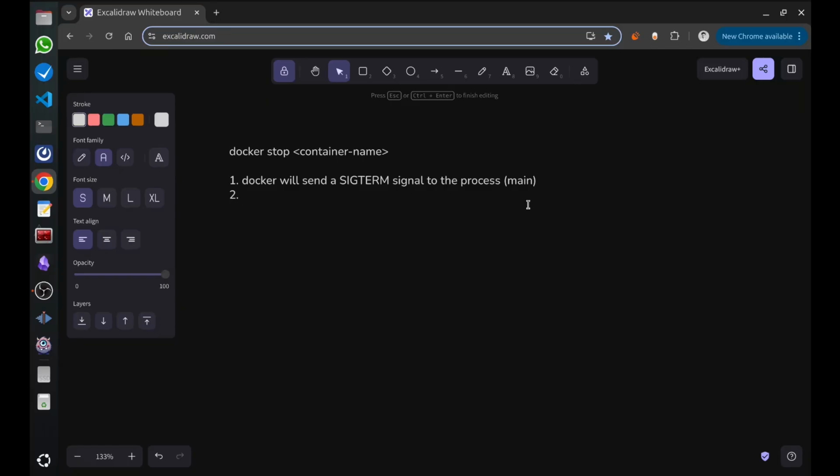This is sort of a timeout of 10 seconds in which the main process of the container is requested to shut down gracefully. If it cannot do it within 10 seconds, which is a default number, you can configure that, then we will send a KILL signal and it will shut down non-gracefully.